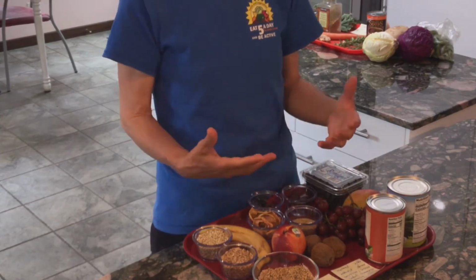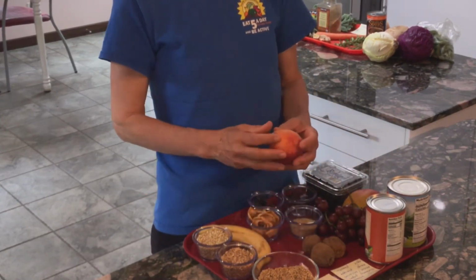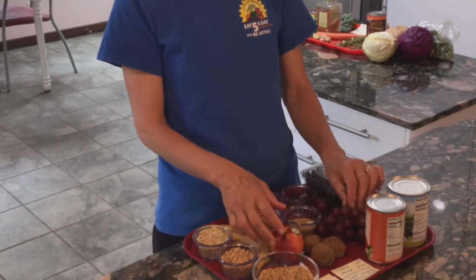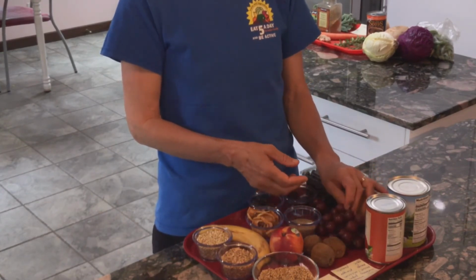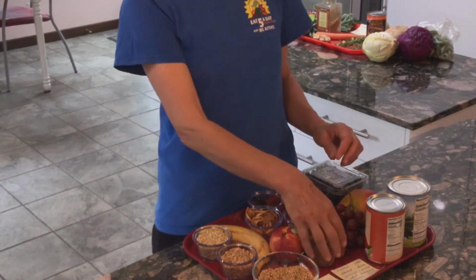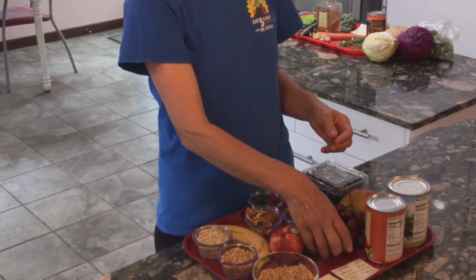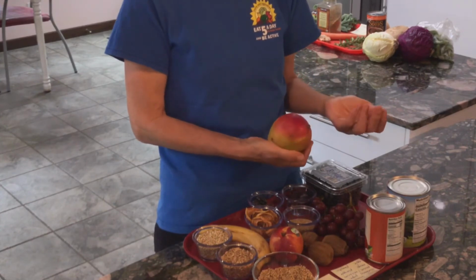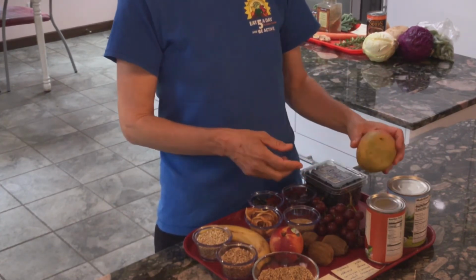And then I eat fruits in season. So right now, nectarines are just starting to get in season, so nectarines are great. Grapes are wonderful. You could even freeze your grapes and add them. They give it a special crunch. I have a few kiwis left over from storage. They are very rich in vitamin C. Then the mango or frozen mango, you can often get 4 pounds of frozen mango relatively cheap.